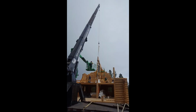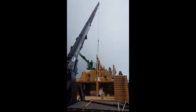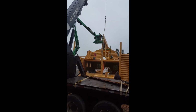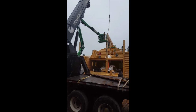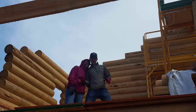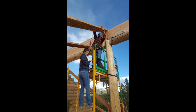With scaffolding on one end and the lift on the other end, we're able to get the boom truck to drop it right into the grooves. Boy, what fun to do this in the rain. Gosh almighty. A job well done for the crew to get both ridge beams put in the same day. We put up some 2x6 to tie it off so it doesn't move.